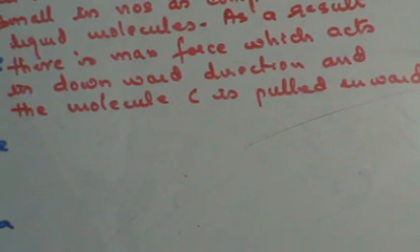This work which is done is going to be stored in the form of some potential energy, and that energy brings about surface tension, right? So some work has to be done against the inward force to bring the molecules onto the surface, so that you have the requisite number of molecules on the surface, and this work gives rise to potential energy which is stored onto the surface of the liquid, and that is called your surface energy. Fine, do we get this clear?